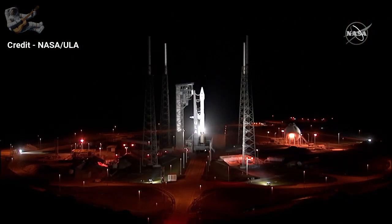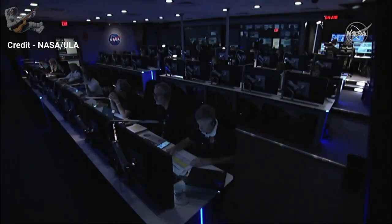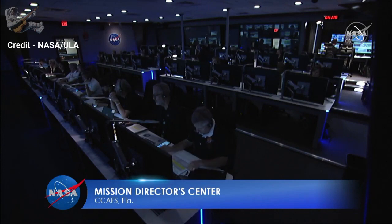We'll turn it back over to Joshua in the studio and continue to monitor the count. We are in a hold at T-minus four minutes. So far, nothing to report in terms of the count itself and the teams — everything working pretty smooth to this point. ULA launch conductor Scott Barney is giving his briefing right now to his team on what's going to happen as they get ready to pick up the poll at T-minus four and counting.